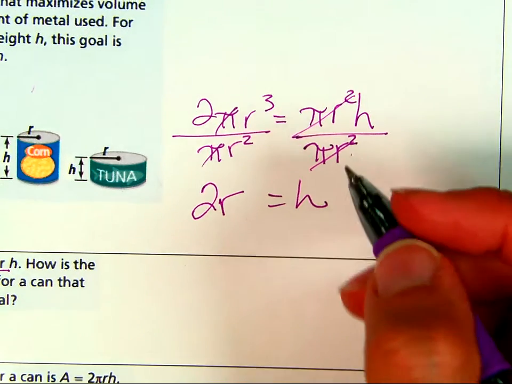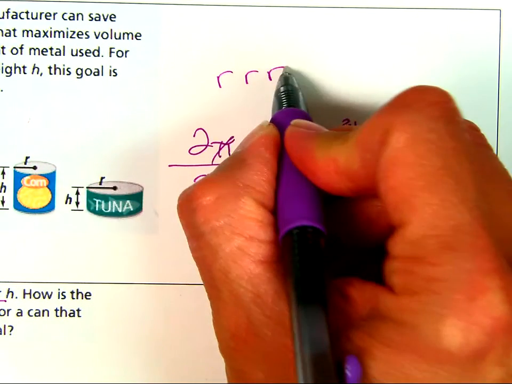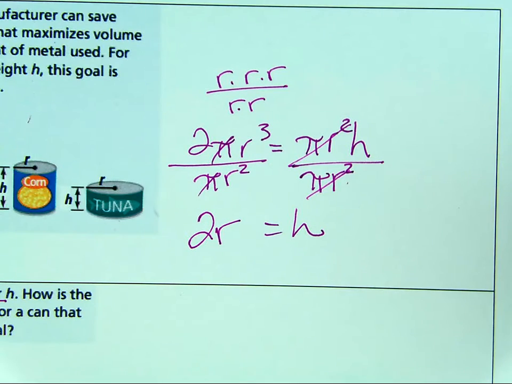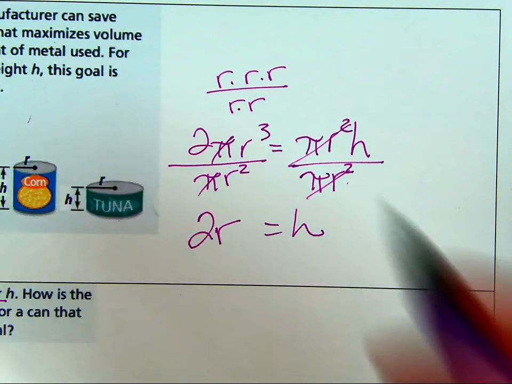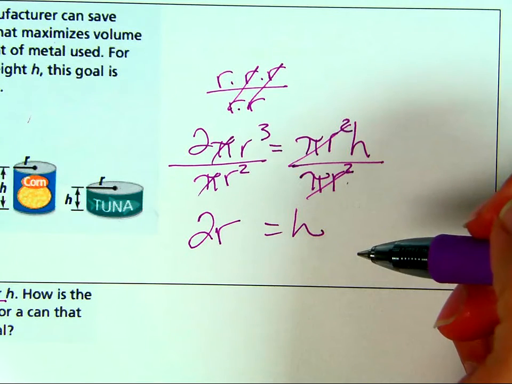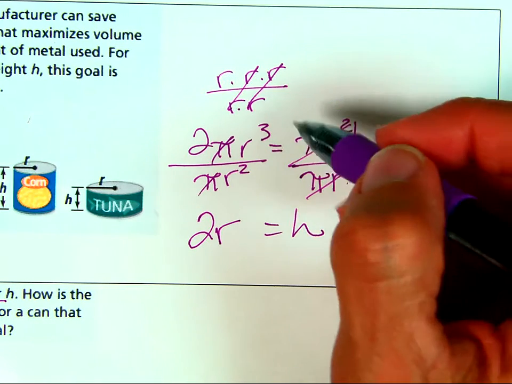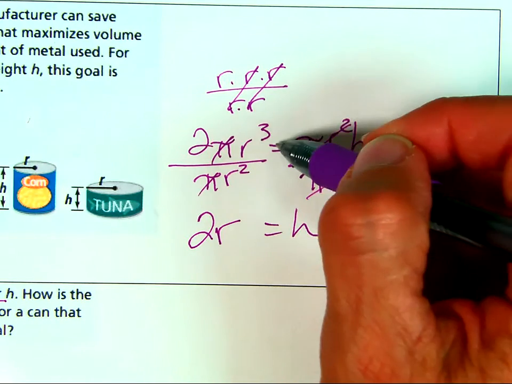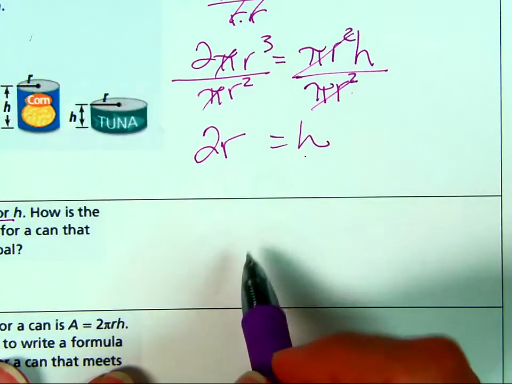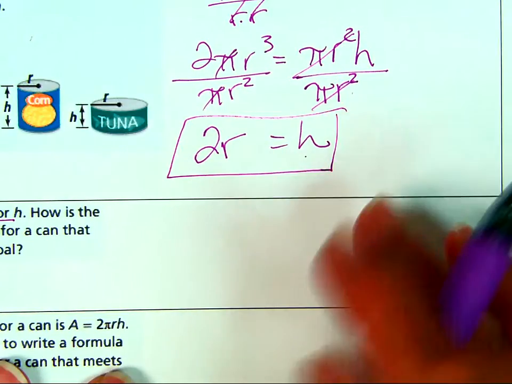But if you forgot that rule, it's really easy to just ask yourself, what does r cubed mean? What does r squared mean? R cubed means r times r times r. R squared means r times r. And so we would know that r divided by r would cancel out, and we'd be left with an r. So a lot of times it's easy to figure out the exponent rule if you just think back to what they mean. So now we have h equals 2r. We have gotten h all by itself.